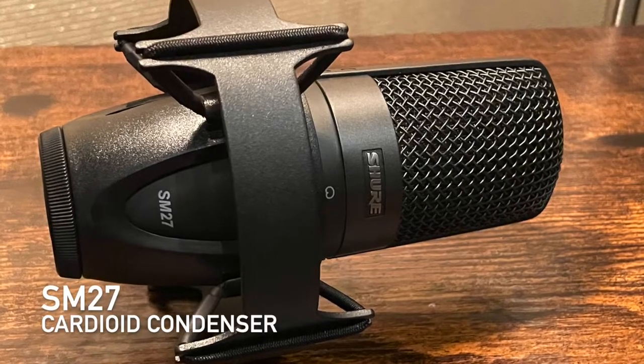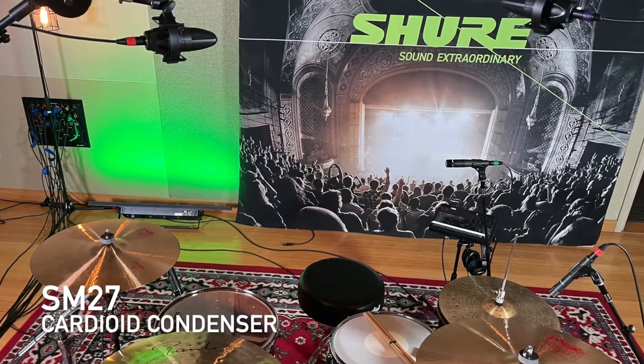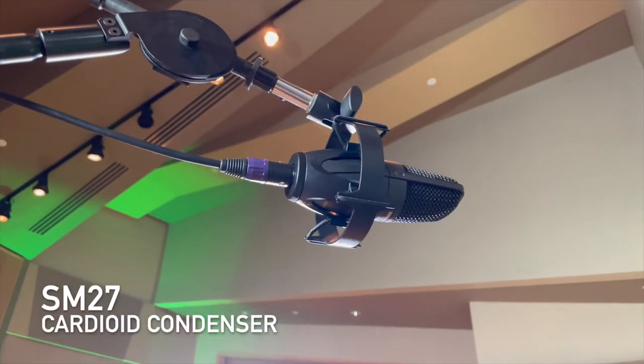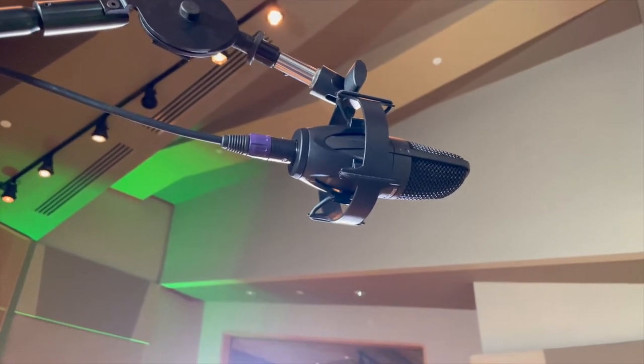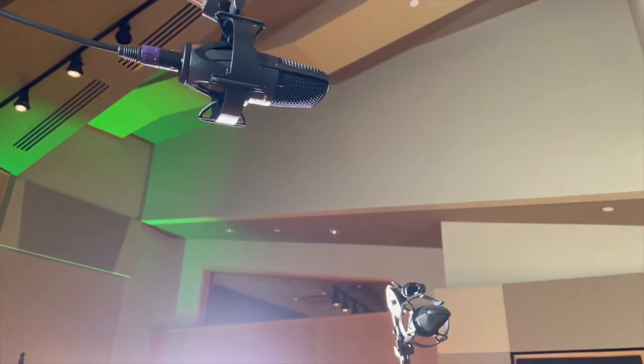For overheads, we'll use a space pair of SM27s. The SM27 is a rugged, large diaphragm side address condenser that has a warm, extended low end and smooth high end with a 15 dB pad and 3-position low frequency filter. It's a great choice for just about anything. Let's hear them on the overheads.